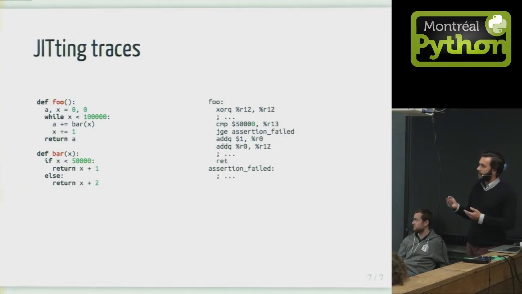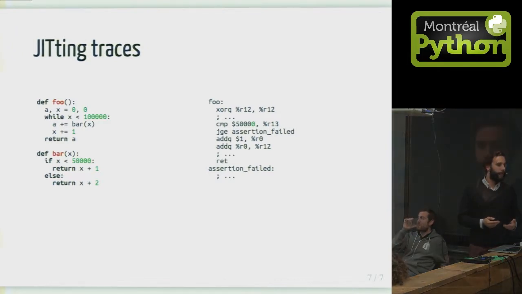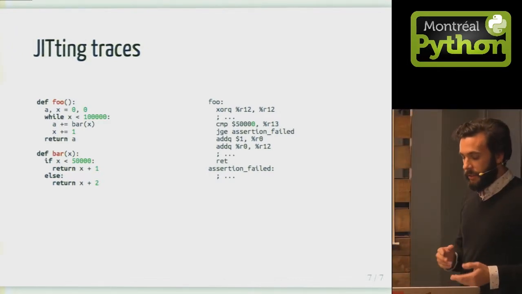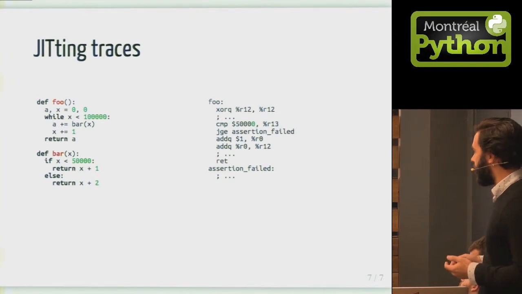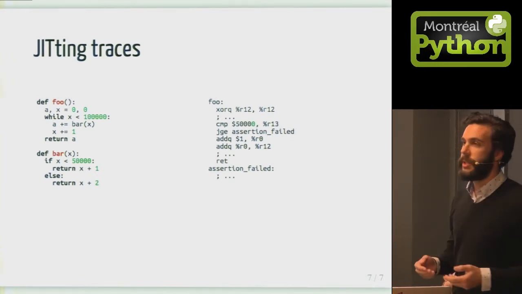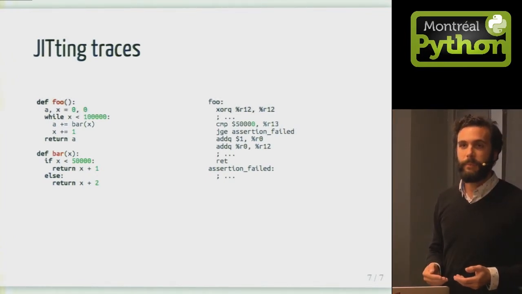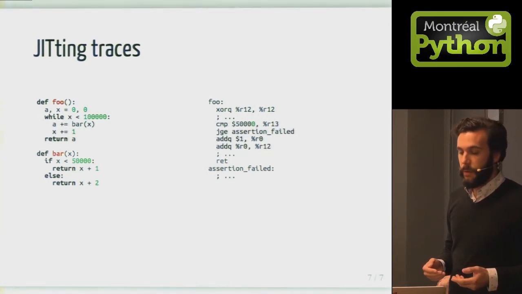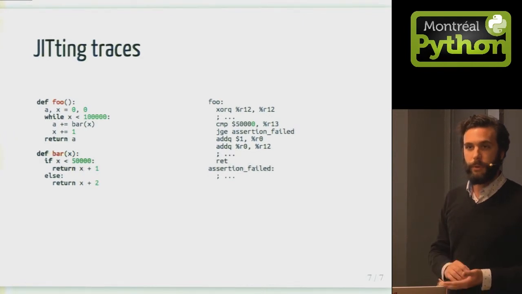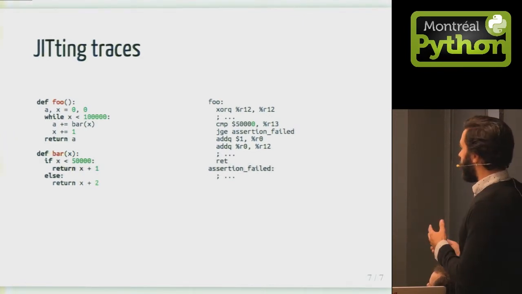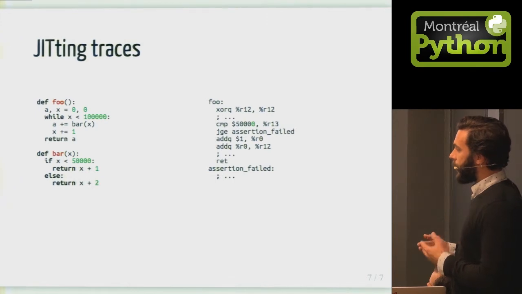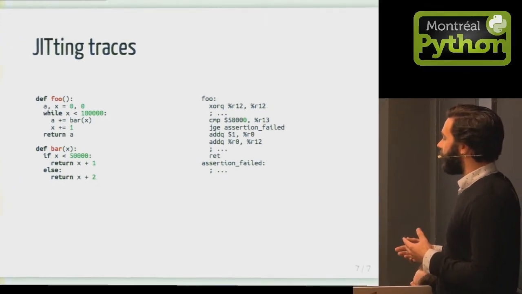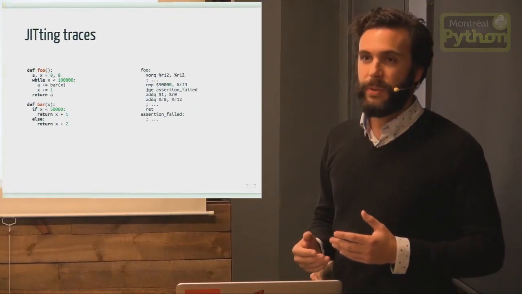So it seems like tracing compilation would be more effective, in theory, I mean. But in practice, we see that virtual machines like V8 have better performance. So the question is, will the same performance gain appear for Python code? Because it really depends on the type of programs and the language features. So it's still an open question.